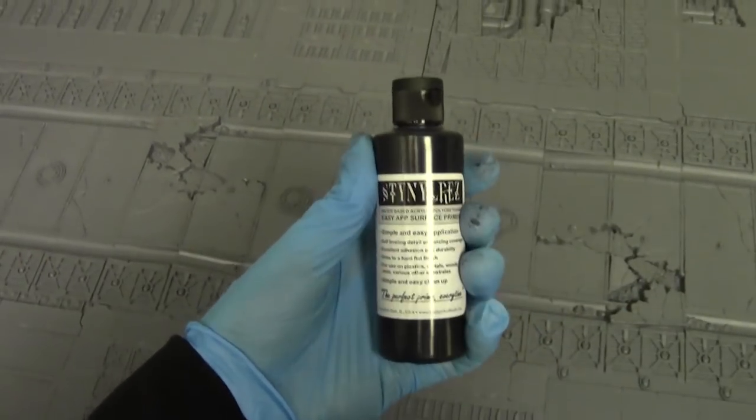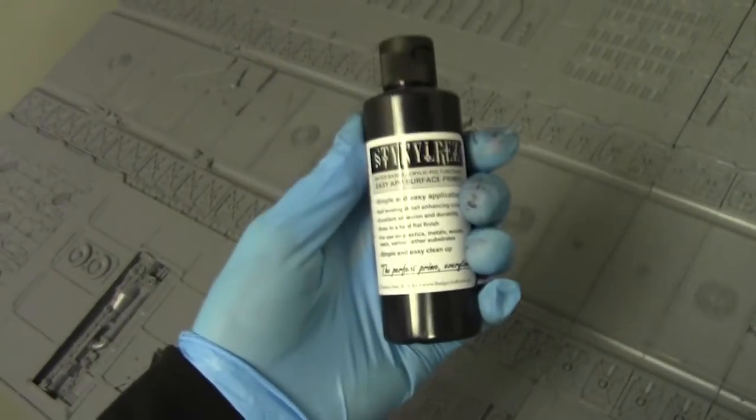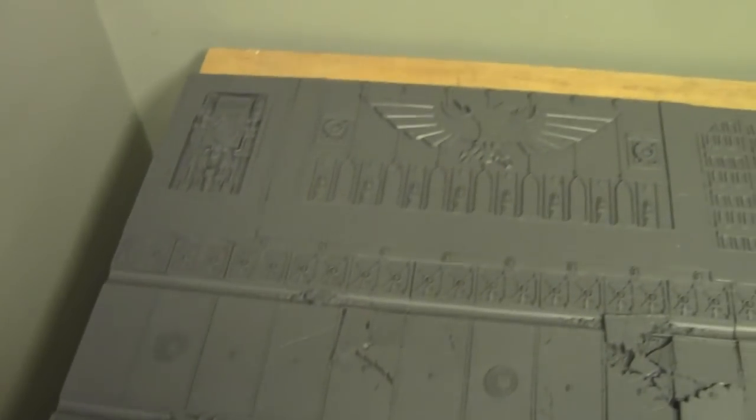Now, for it, I'm going to be using my Badger Patriot 105, huge spray pattern, and Stynylrez Black Primer. I'm going to see if this one little bottle of primer can do the whole table. I think it can. The reason why I'm going with Stynylrez is this is my favorite primer by far, and the reason why I'm going with black is the majority of it is going to be metallic. Metallic tends to sit the best over a black primer.